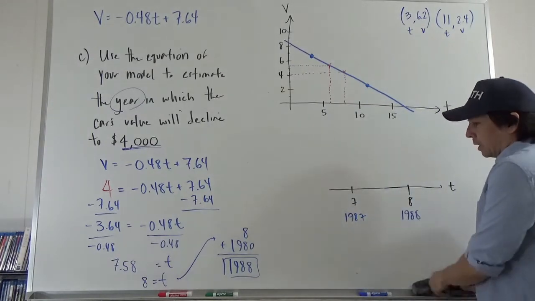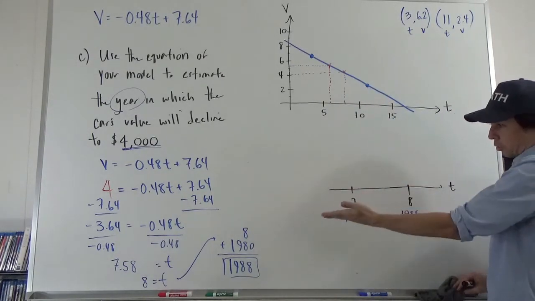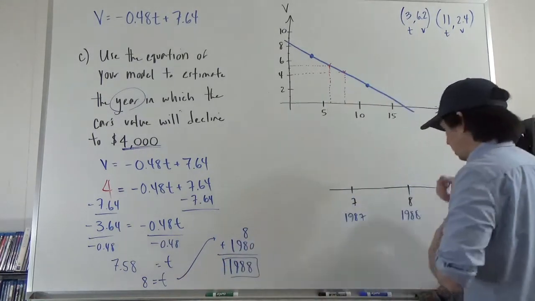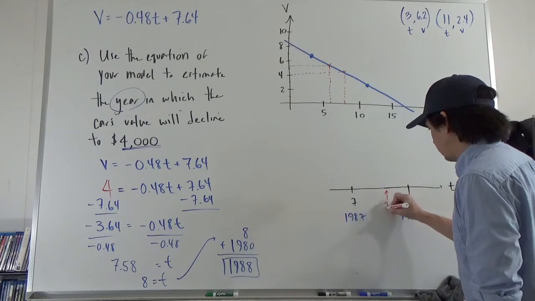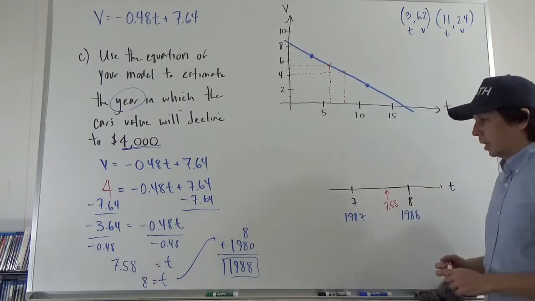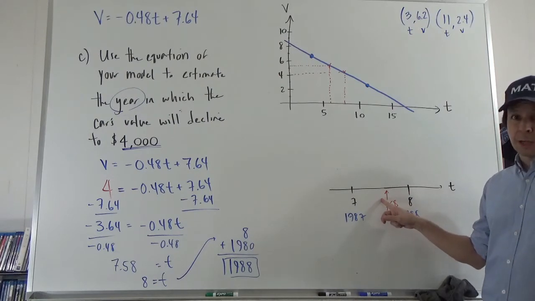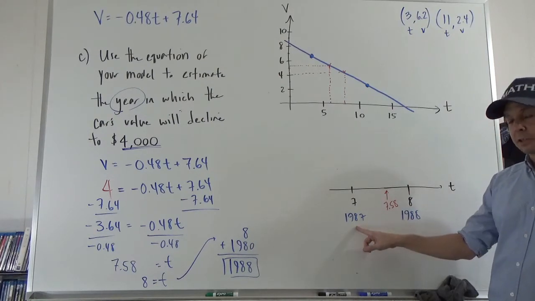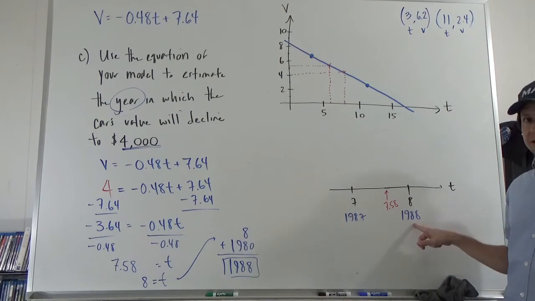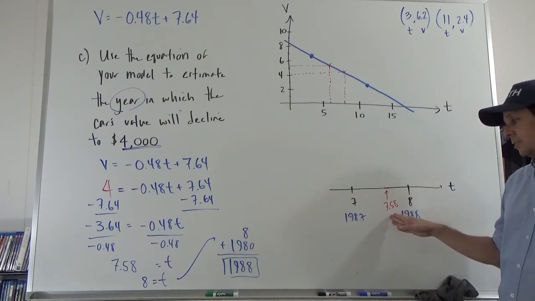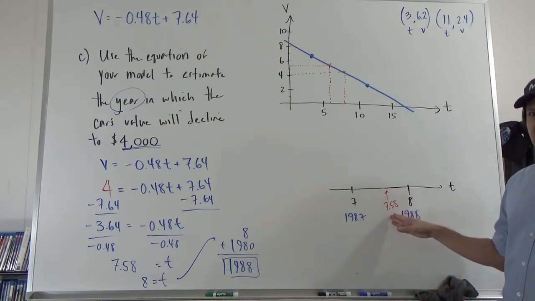And if you had a value of t for the estimate, either from the equation or the graph, and you decided it was 7.58, 7.58 would be right about there. And that's like maybe August or September in the year 1987. You haven't quite reached New Year's of 1988. So in August or September of 1987, you don't round up to 1988. You just say we're still in 1987. So you tend to always round down.